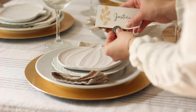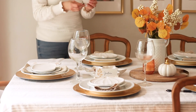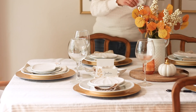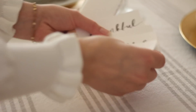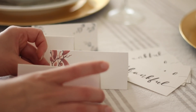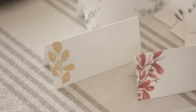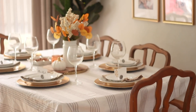I got these circle place card holders from Pottery Barn years ago and I think they look so gorgeous. I went to a fall day decorating class that I've always remembered, and I love using the ideas I learned there in all of my decorating. If you didn't want seating to be arranged, it would still be really beautiful to just put one of these thankful signs into the place card holders — there are three other designs you could choose from, or mix and match would be a really fun idea. You can get them individually or get the bundle of all five for fifteen dollars. I'll have them linked below for anyone who wants to add them to their Thanksgiving table setting this year.